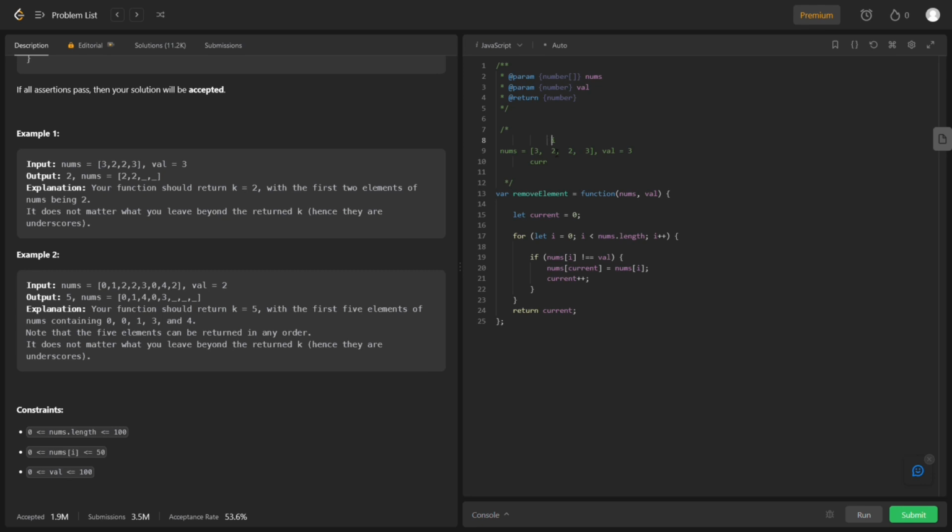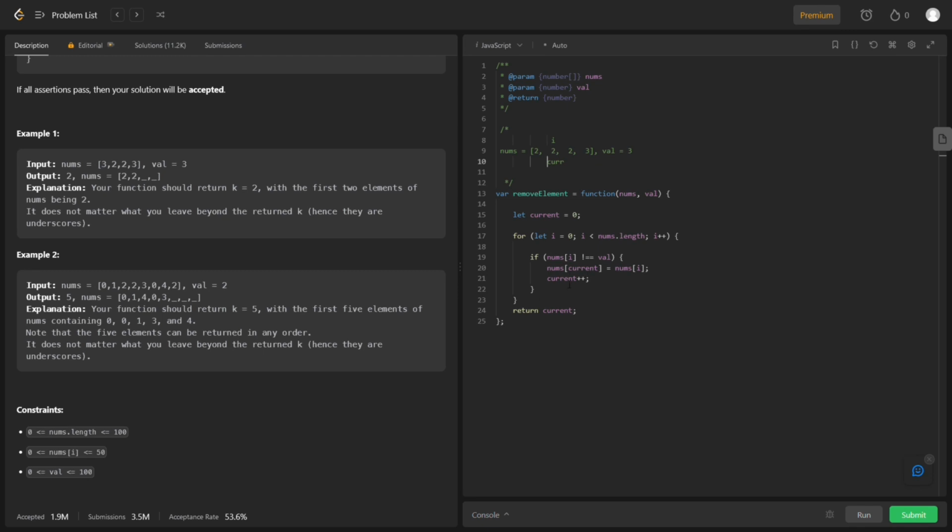So now we compare the 2 with val 3. 2 does not equal 3, so it enters the if statement. Now nums[i] here is 2, so it changes nums[current], which is right here. So this becomes 2. And then current plus plus, so we add 1.